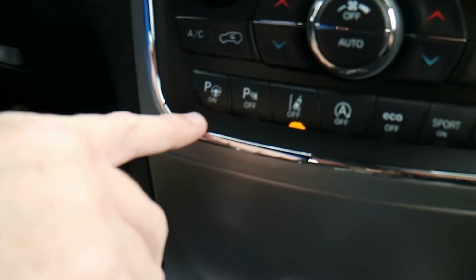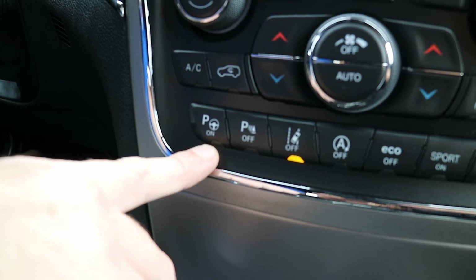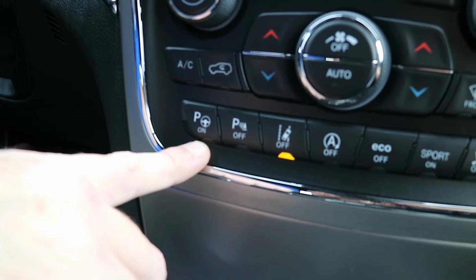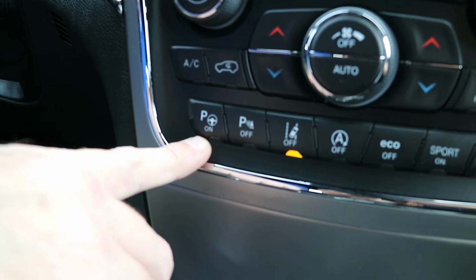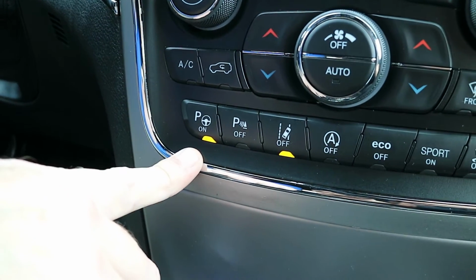Down here on the console, the very bottom of it, you see a P and a little steering wheel right there. That's your icon for the park assist. It looks the same button on every vehicle that this comes equipped with. It's just in different locations on different vehicles, but that's the symbol you want to look for. So I'm going to press that button. It lights up. That turns it on.